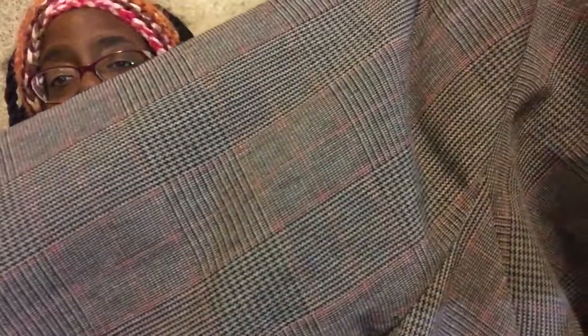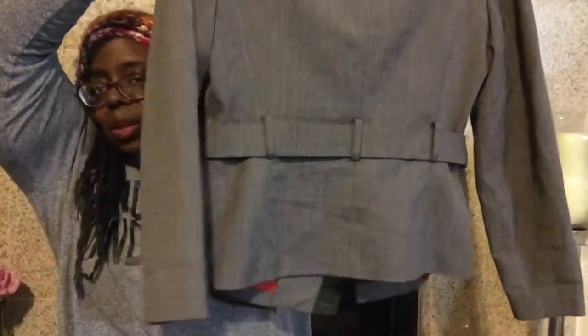This blazer is Focus 2000, and it is a size 12. Little Glen plaid. And you can see it's got a little shot of red running through. But I also thought it had a cute little detail. So it's got that cute little belted detail, sort of safari jacket-esque. I think this was the first item of clothing I picked up, and I think I just picked it up because I recognized the name, Maison Jules, and it has a little lace attachment at the bottom, little cap sleeve, cute, basic, a couple of bucks there.